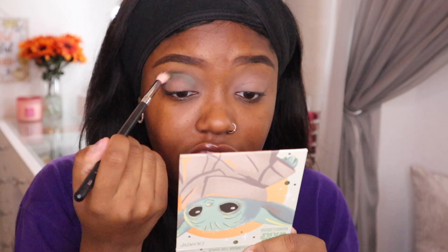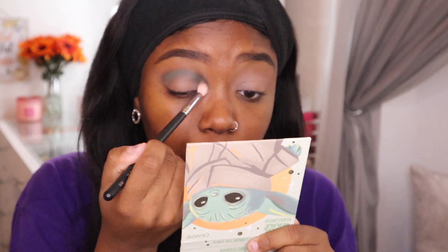I want to go in with this green olivey shade called 'Float Your Crib' — that name is so cute. ColourPop's formula is pretty powdery, but it's a really good formula. If you've used ColourPop before, you know it's powdery but it works. I really like this olive green shade — it is so pigmented, oh my gosh, it's really pretty.